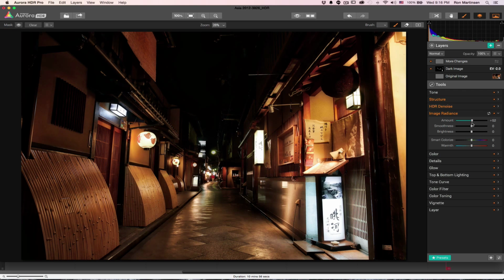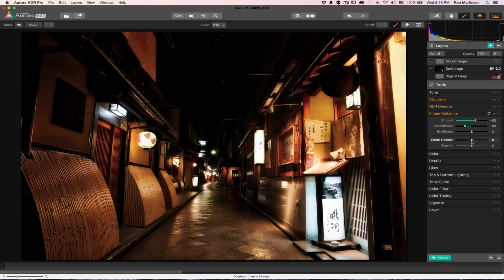So I'm going to go a little more aggressive with it. And you can bring back the detail or you can make it even softer. And I'm going to go ahead and bring back a little bit of the detail. And again, you can adjust the brightness, to give you a bright glow effect, or turn it off. I'm not going to actually do anything with that, so I'll double click to reset that.